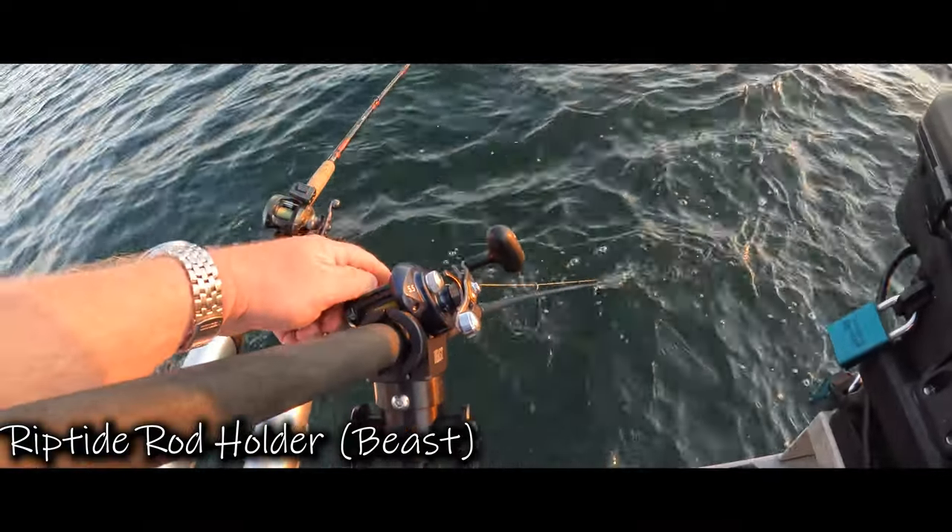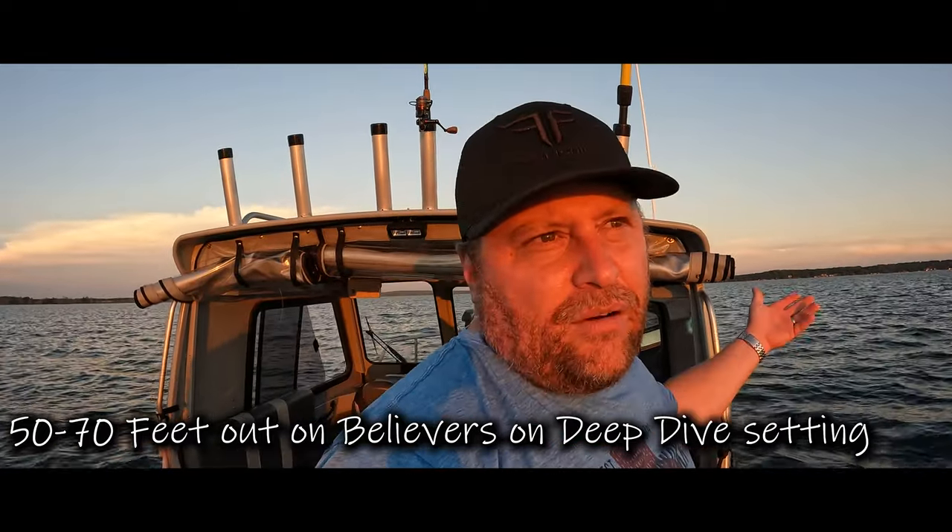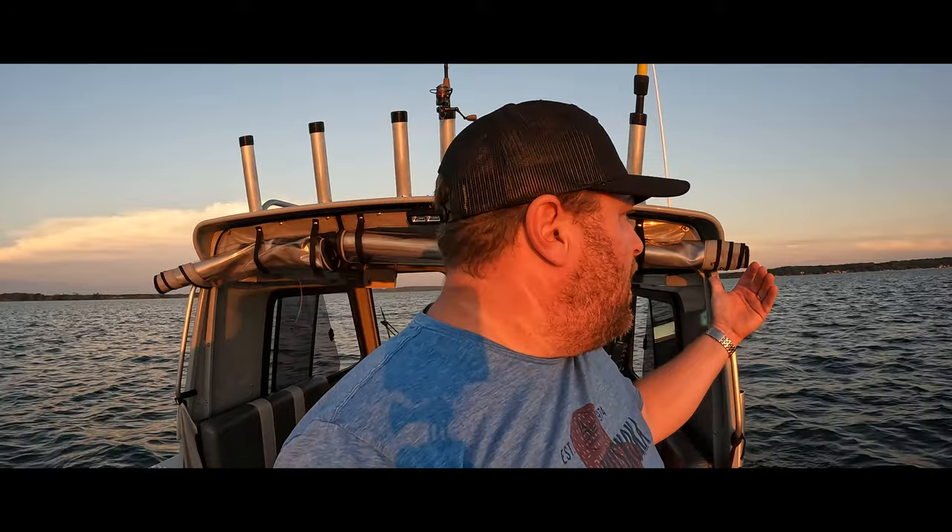We got the one down rod — this one's still got 60, 70 feet out on a deep setting. That'll dive us down anywhere around 14 to 16 feet of water depth. When we're in 22 feet — right now we're in 30 feet of water — we're running the middle, mid water column. A lot of times we're not fishing right near the bottom for these skis; we're fishing the mid column or the upper. They're a predatory fish; they're going to come up and smoke it. You don't really have to go right down near the bottom. If you're going above their head, they see it, they're going to come up and smoke it. I would rather be above any fish than below it.